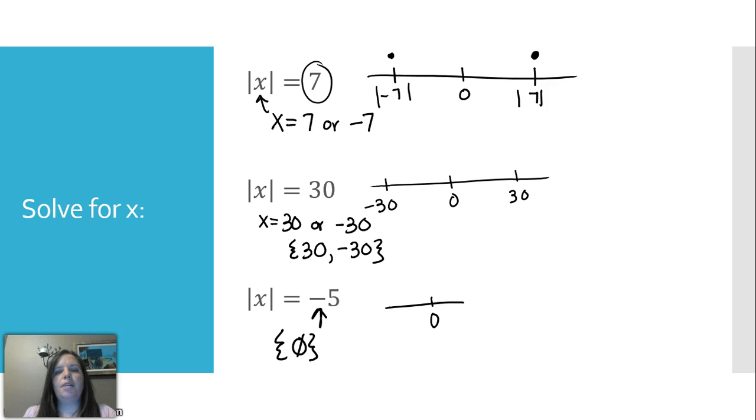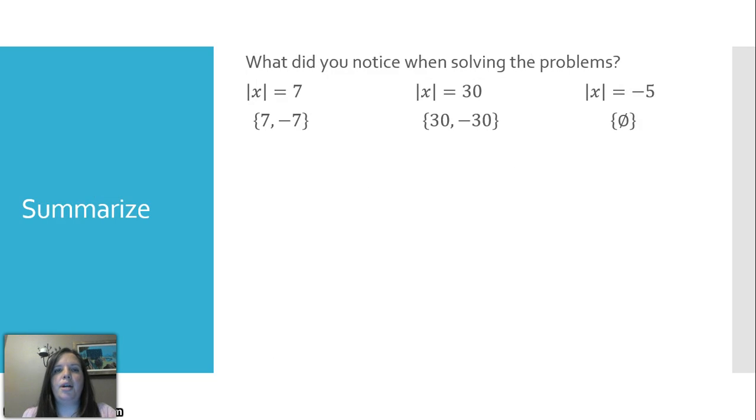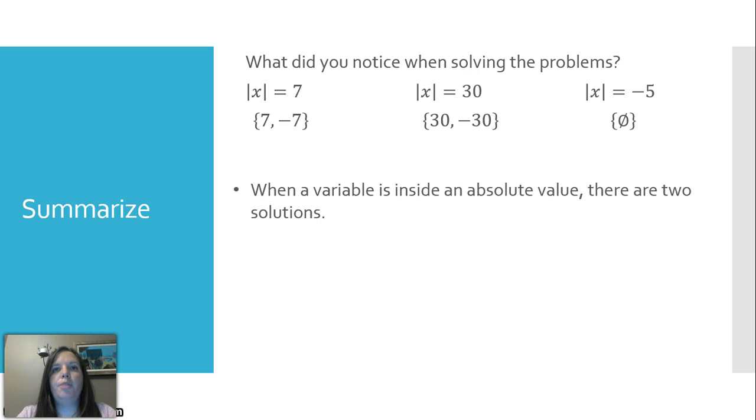So when it comes to absolute values, these are the most basic equations we could see right now. But what do we notice when we solve these problems? First thing is, when there is a variable inside an absolute value, it's possible, though not always, that there are two solutions. It's more that sometimes there aren't. There are normally, though, two solutions. And why is that? It's because of the nature of absolute value, where negative 7 and positive 7 both have the exact same absolute value. So a number and its opposite have the same absolute value.